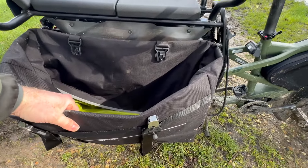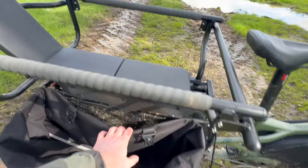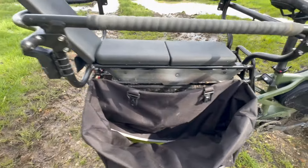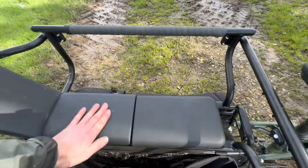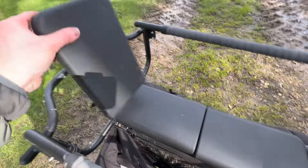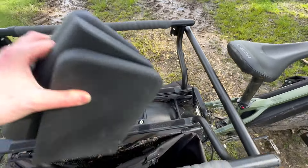If you don't have the panniers on the sides — which is generally how we carry our kids — you'd have the decks at the bottom and the top seat, but you also need something to stop feet going into the wheel. That's where the XL guards come in: they have two parts and stop feet, legs, or hands drifting into the wheel. In the UK, the seat pads are £25 each, the backrest is £30, so the whole system is modular and quite flexible once you get your head around it.